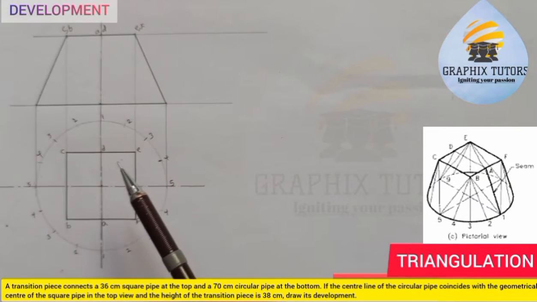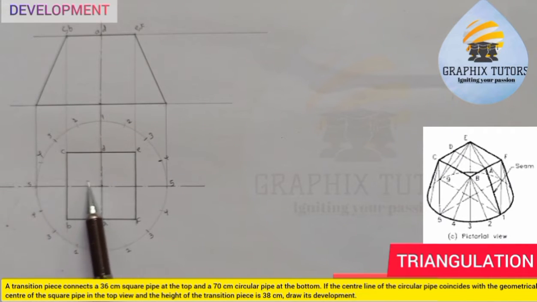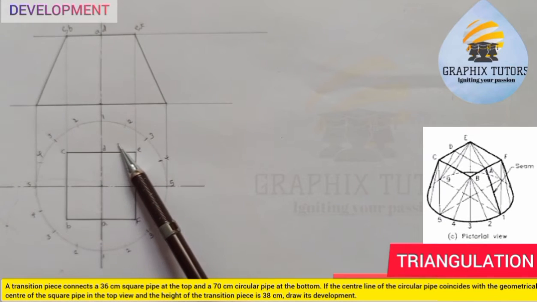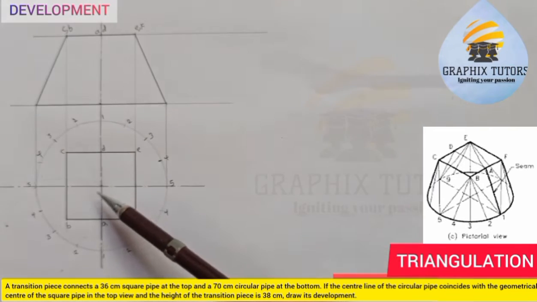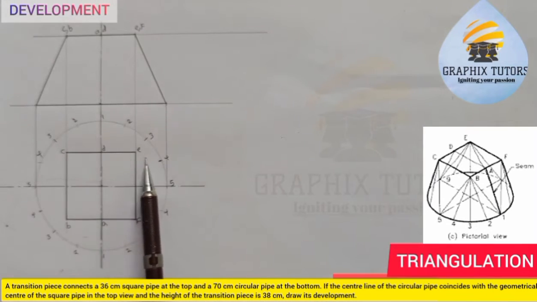Why is it? This figure here is symmetrical. If I cut it from this level here, what is at the top will be at the bottom. If I cut it horizontally from the center, what I'll see at the top will be the mirror image of what I'll see at the bottom here. If I cut it vertically like this, the mirror image, what I'll see at the left will be what I'll see at the right. Is that okay now? So this is what we have here.